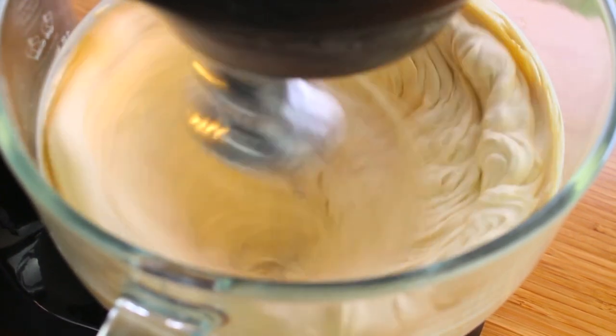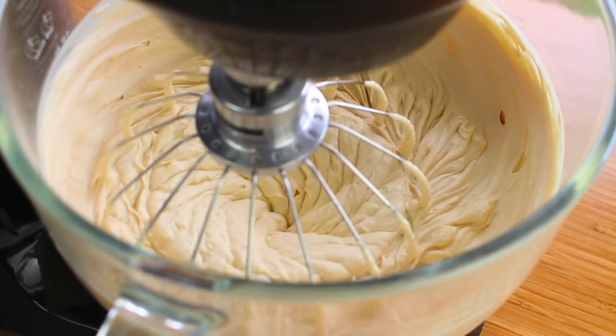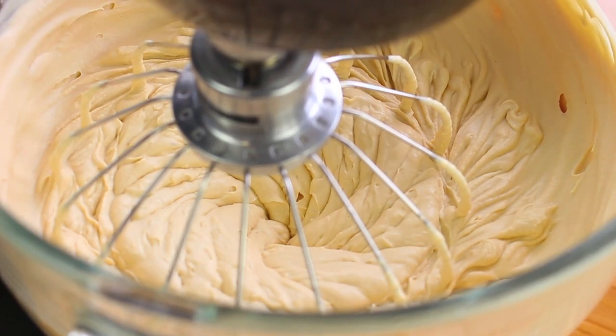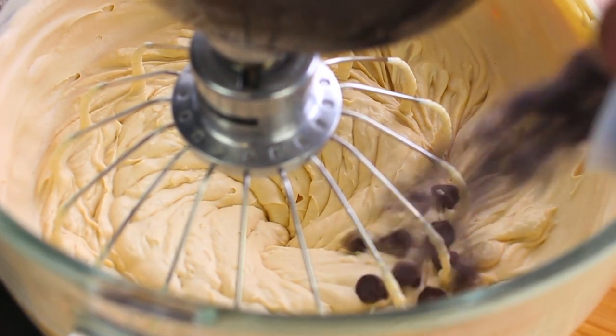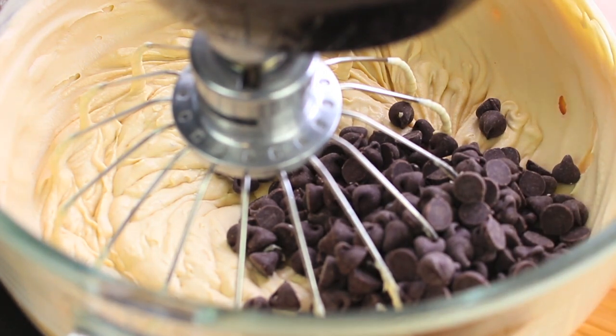So we're just going to turn it off for a second. We don't want to over whip this. We just want it nice and creamy, like so. So lastly, all you have to do now is just pour in about 1/2 cup of chocolate chips. Any chocolate chips will do. I'll leave that up to you, your personal favorite.